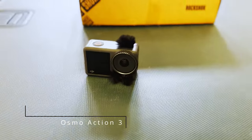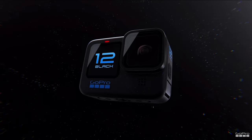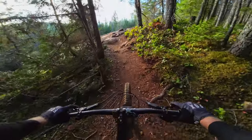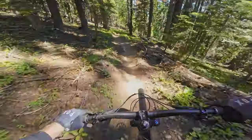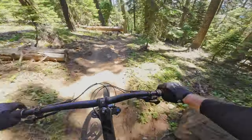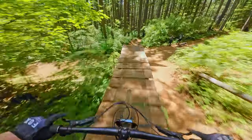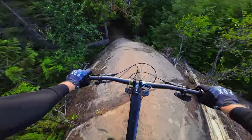I found these things to be true on the Osmo Action 3 and the Osmo Action 4, which I've been using for a little while, but the principles would also be true on GoPros and other cameras such as Insta360. The problem is not the stabilization function — the problem is the camera settings that you have for the lighting environments you're in while mountain biking. Mountain biking has some of the harshest lighting environments to film in, so if you think about this as a lighting problem to fix within your camera settings, it starts to make more sense. The stabilization technology is good in these cameras — RockSteady regular will work just fine. You need to change the exposure settings on your camera.